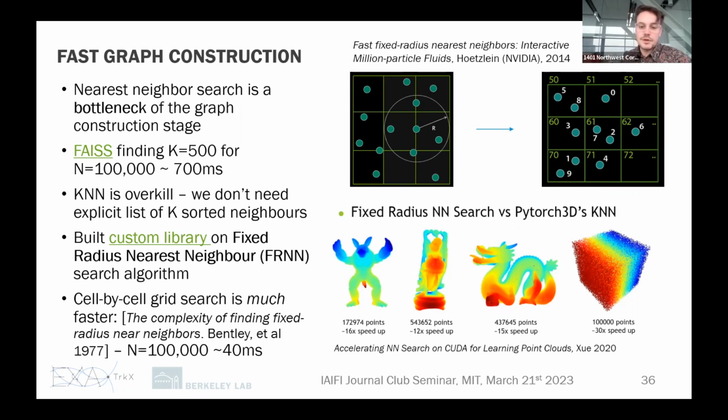But we worked with an engineer in Zurich who had created this really nice package using a fixed radius nearest neighbor, and was able to reduce that by over an order of magnitude. And it scales. So we know as the size of the point cloud increases, we get better scaling than the KNN algorithm. So suddenly that puts large graph construction in the ballpark of these kinds of problems.